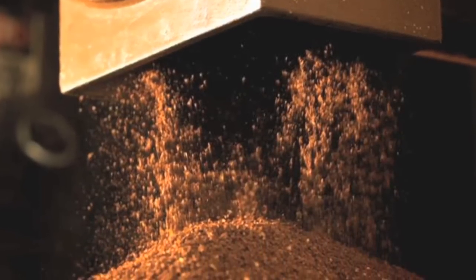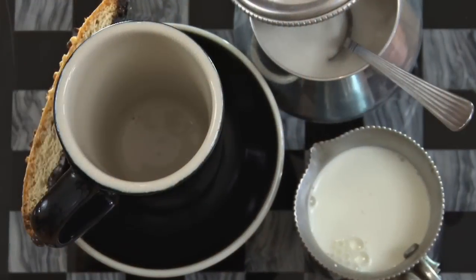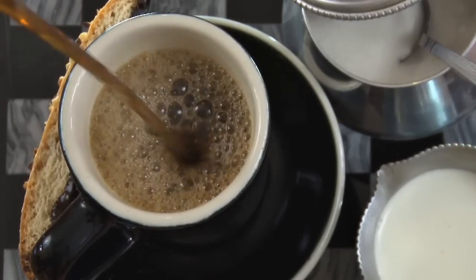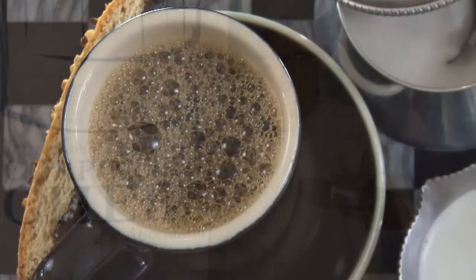Grinding the coffee for food service especially is extraordinarily important. The finer you grind coffee, the more cups of dark liquid. Let me put it to you that way, right? But that doesn't necessarily mean, if you're using a really fine grind in a drip system, that the coffee's going to taste very good. The good stuff in coffee gets dissolved out pretty quickly. There are a lot of acids and things that, to a certain level, are desirable in the final cup to balance the body and the sweeter notes.